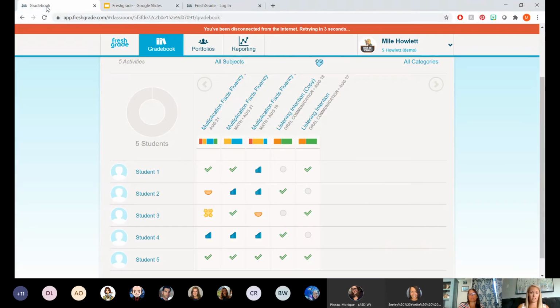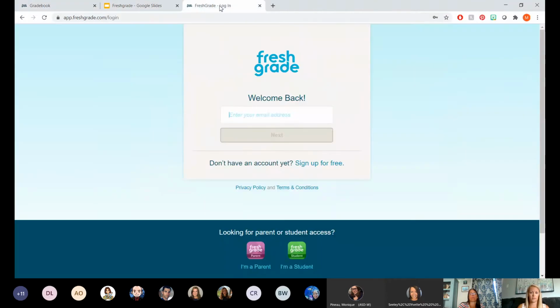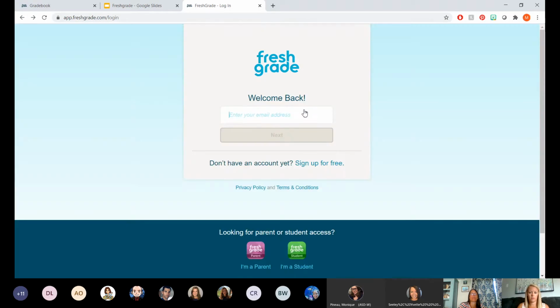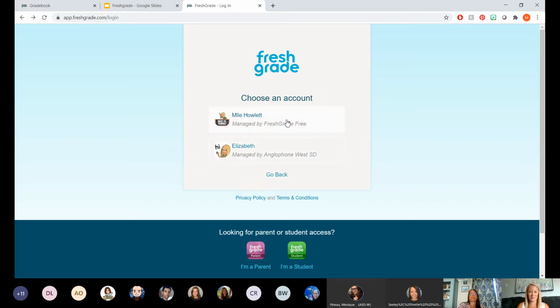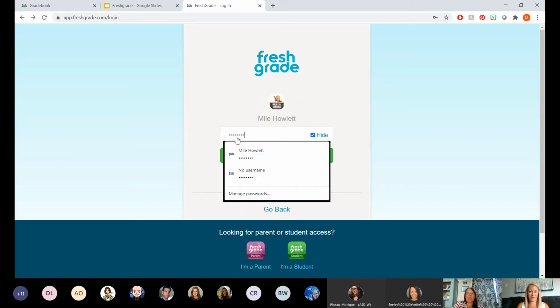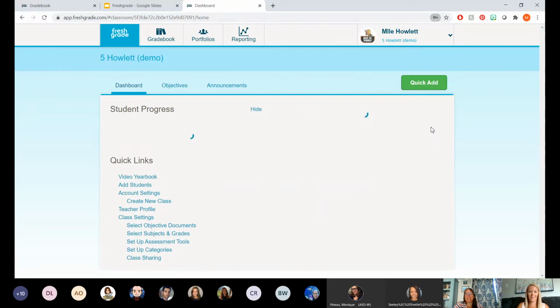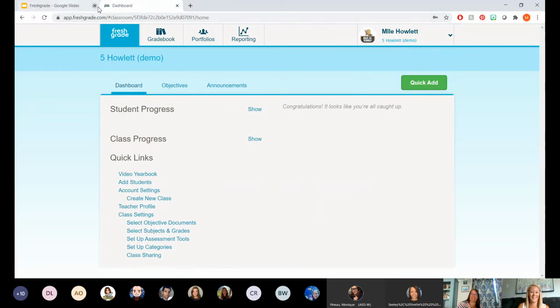But if I go into my FreshGrade here, and hopefully it's going to work. I'm going to log back in to be safe since I logged out earlier. And hopefully my password is going to work this time. Oh, that's the wrong one. Back. This would be the one time that my account wouldn't work. It's when I'm showing it to a bunch of people. It's always the way. Yay. Yes, save that password.